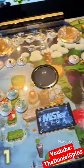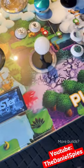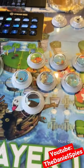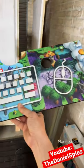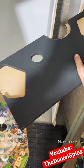If you have a control panel like this one, and you would like to use a regular size keyboard and a mouse, this is pretty difficult because all the buttons are in the way. So what you could do is make a board like this one. Let me turn it around for you, which has some cutouts.